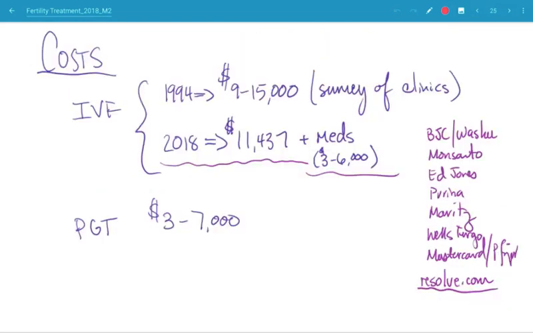So how much does IVF cost? So this is always important because IVF is physically, emotionally taxing, but it's also financially taxing. So it's important. We make a lot of decisions, and patients make a lot of decisions based on cost. So a fertility physician has to be by nature cost sensitive.